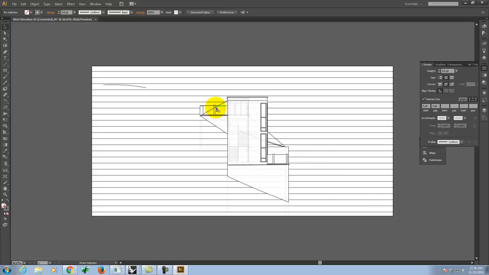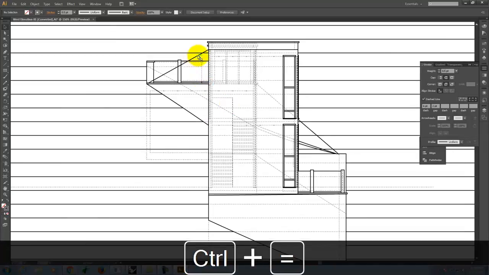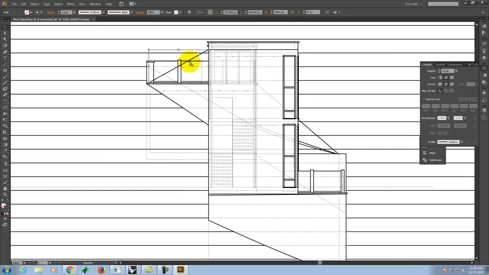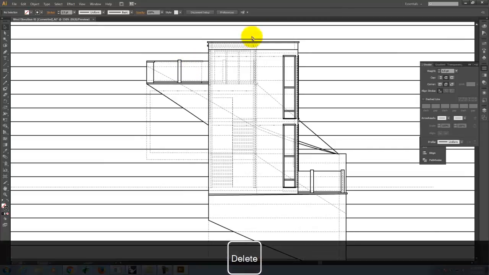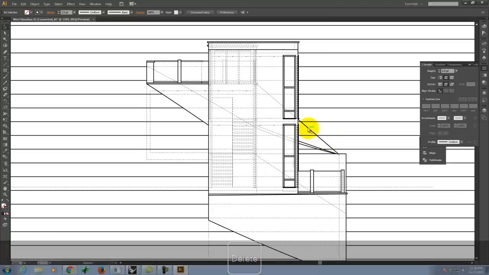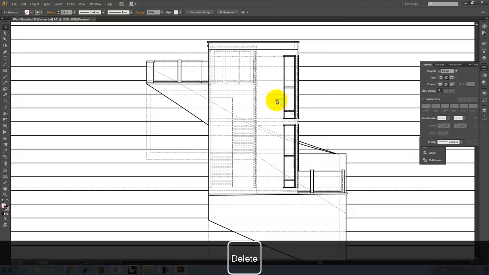There's also a few lines in here that really shouldn't be there. Like, I have no idea what that diagonal line is, but it doesn't need to be there. So let's go ahead and get rid of it. Likewise, I don't know what this diagonal line is, or this one. Get rid of that. This one probably should go away. That one doesn't look like it belongs there. We'll get rid of that. So we're trying to clean things up a little bit.